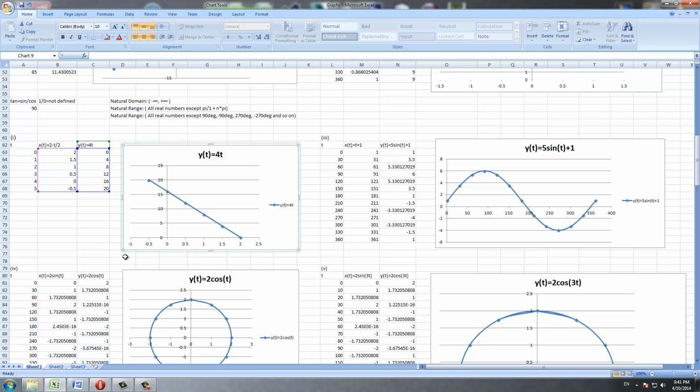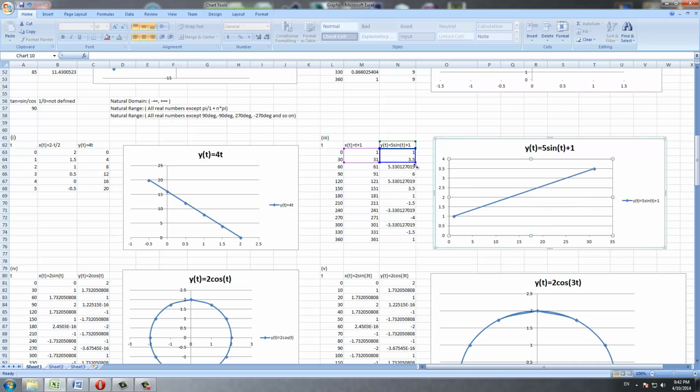Next, how do I create a wave type motion? So wave type motion is sine or cosine over time. As you can see in this example, I go from time 0 to time 360. It could be in seconds or whatever, minutes, hours, doesn't really matter. Then I have my point x, which is going time plus 1, so x is moving as the time is going. And then I have my 5 sine of t plus 1, so this is oscillating between 6 and minus 4.